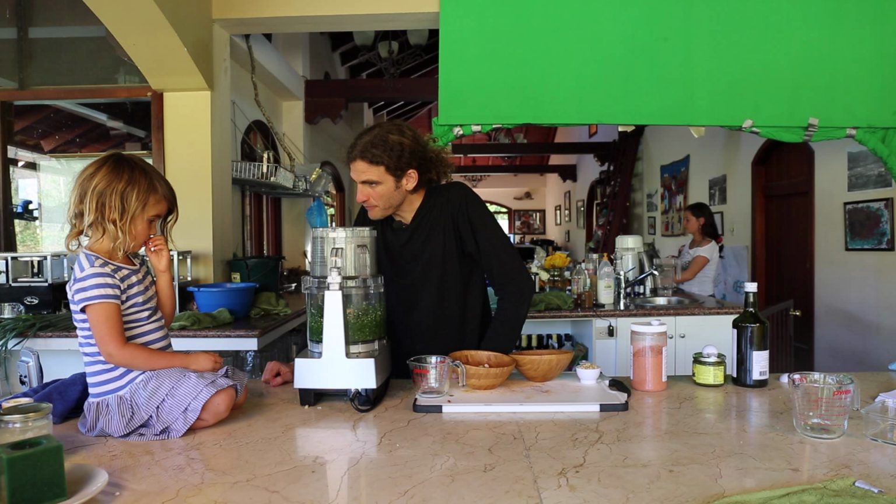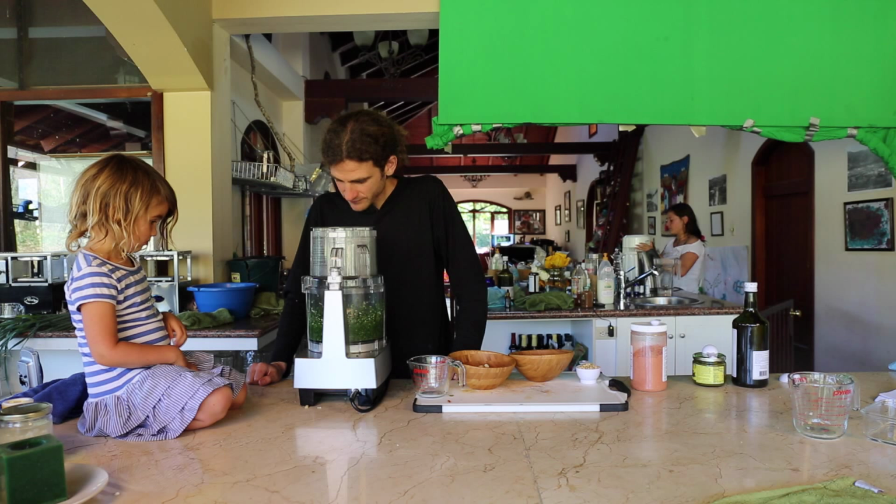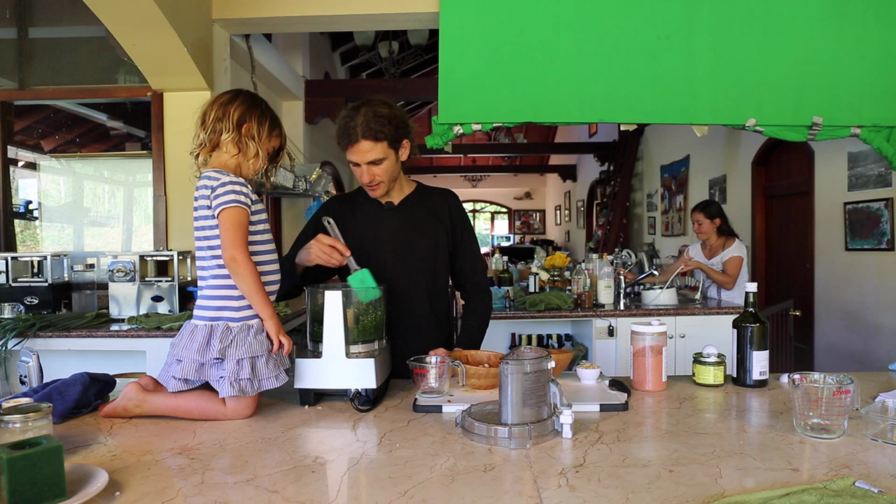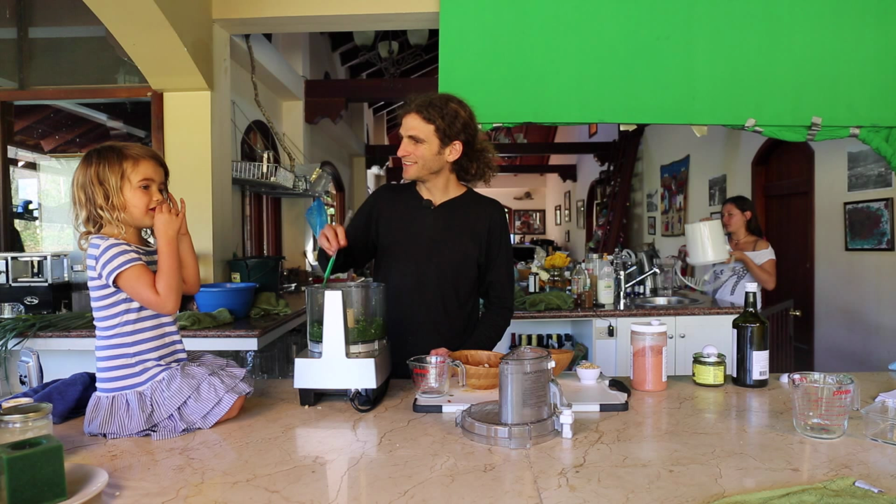It's pretty trippy, huh, Rye? Wow. Where did it all go, Rye? It's all gone. It's just little babies. That's crazy. Smells really good. It smells like green. Can you smell it? It smells green.